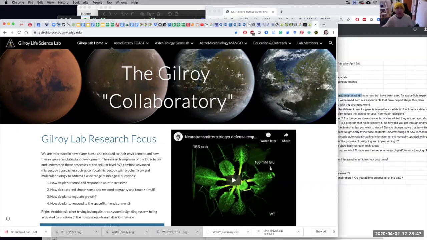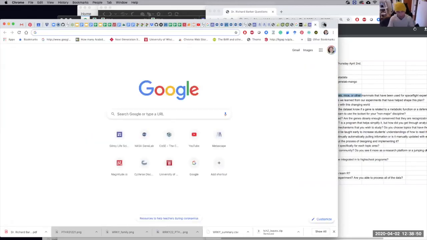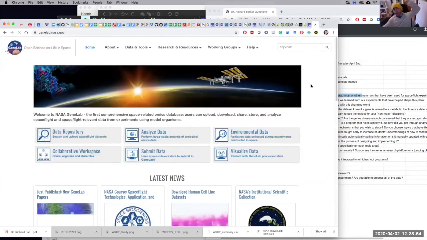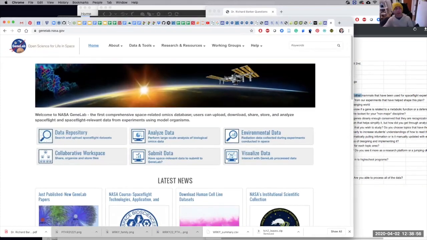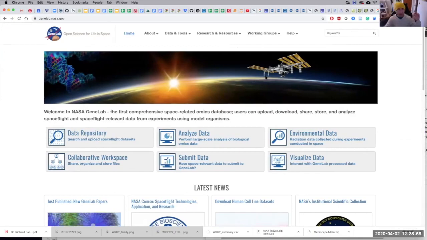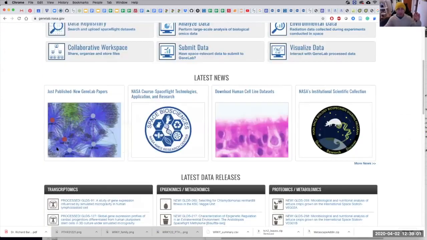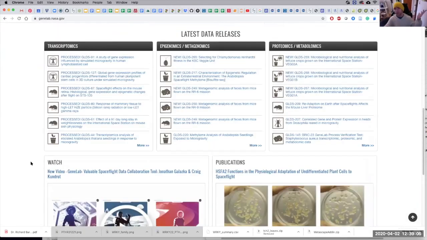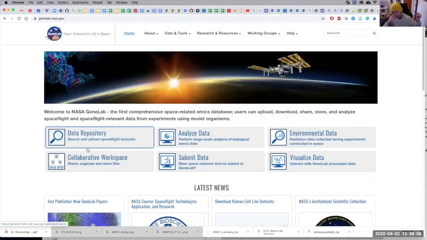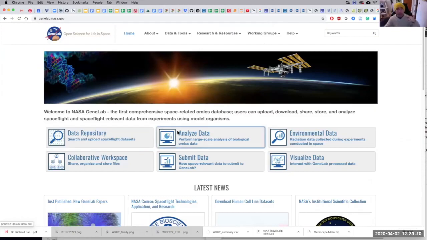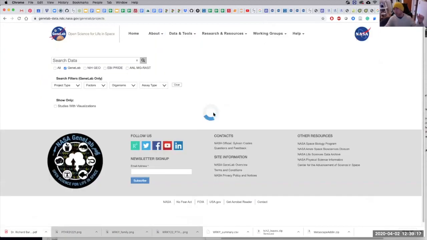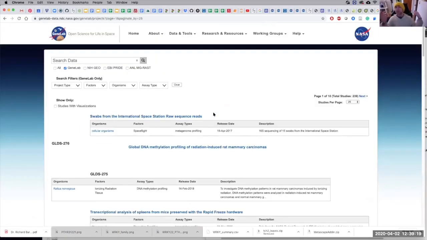And so GeneLab, I should probably just type in GeneLab, is a government organization. It's part of NASA that's based out of the Ames Research Center in Silicon Valley. And it's full of lots of lovely people who like to try and understand how life is responding to spaceflight. We've been an advisor with them since the onset. And essentially what they've been doing is building a data repository to make data analyzable. So they've been collecting all the data to one location.